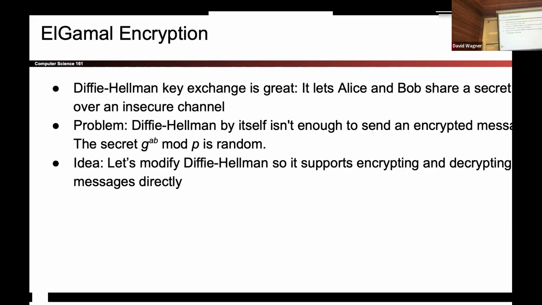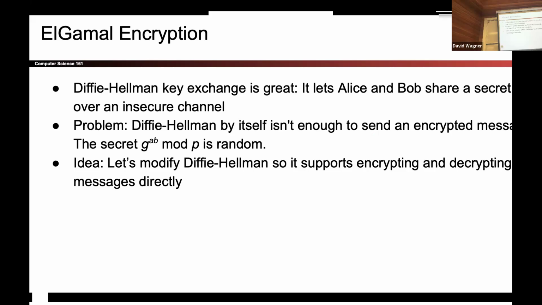And the idea is really, really simple. It's kind of boring. It's like Diffie-Hellman plus one-time pad equals El-Gamal. So do you want to try sketching out or taking a guess how that might work? Suppose that you know how to do Diffie-Hellman to get a shared secret, this g^(ab) mod p. If Alice wanted to encrypt a message, how could she encrypt a message, given that they've exchanged this shared secret and given what I just said?